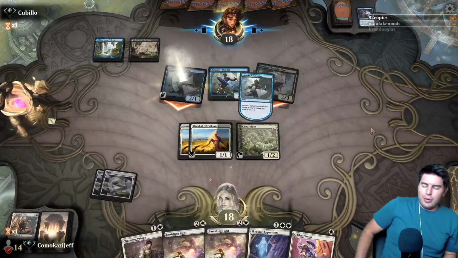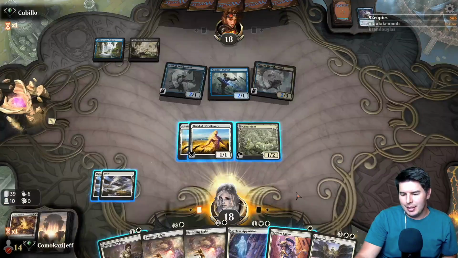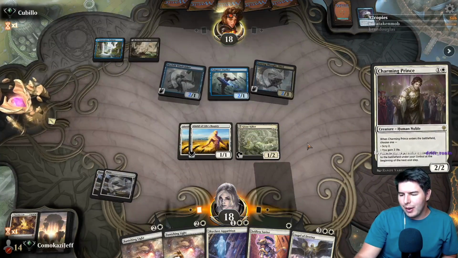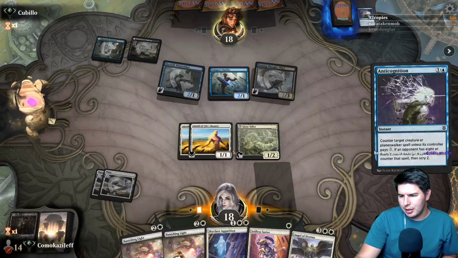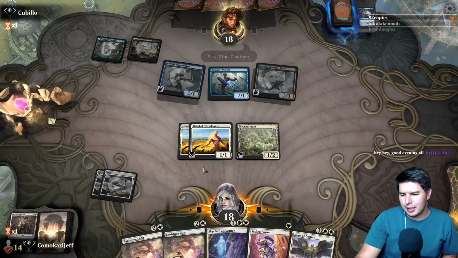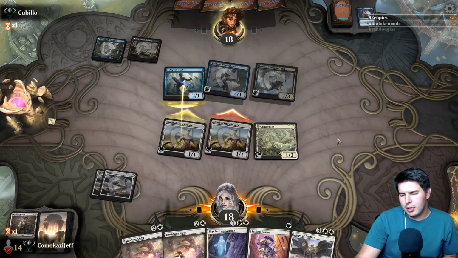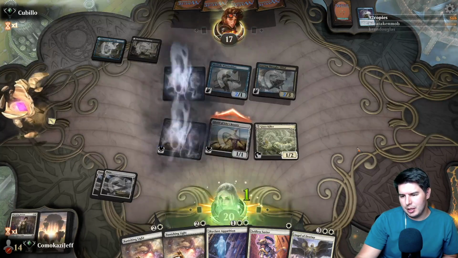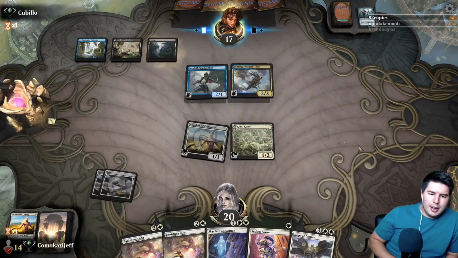Man, today has been really rough. There's another land gone. Okay, Charming Prince. Scrying really doesn't matter whatsoever. They'll counter it anyway. They get to scry now. All right, swing, swing. Trades off with 1, that's fine. Up to 20, pass the turn. What's up, Drift Ronin?